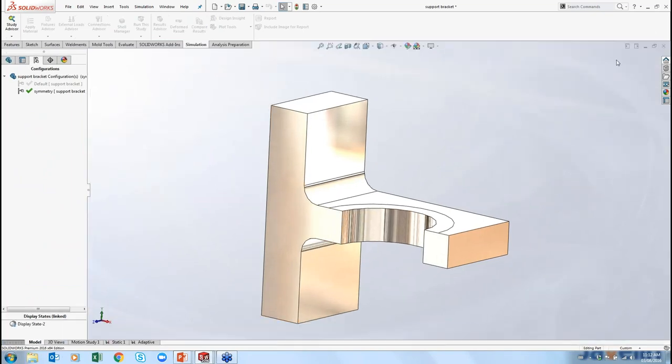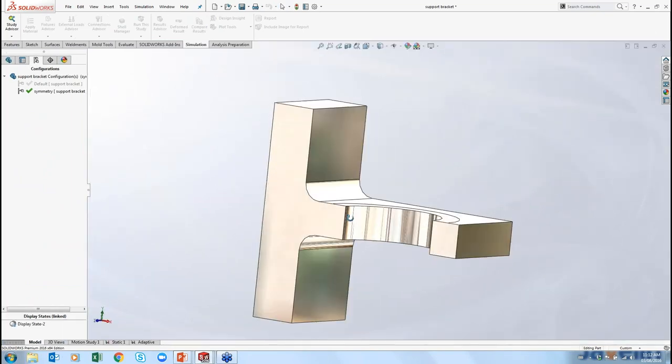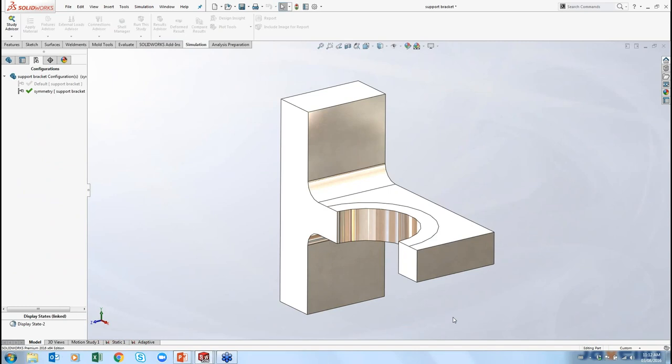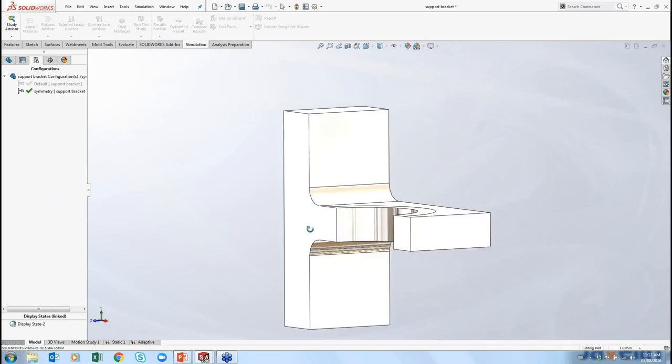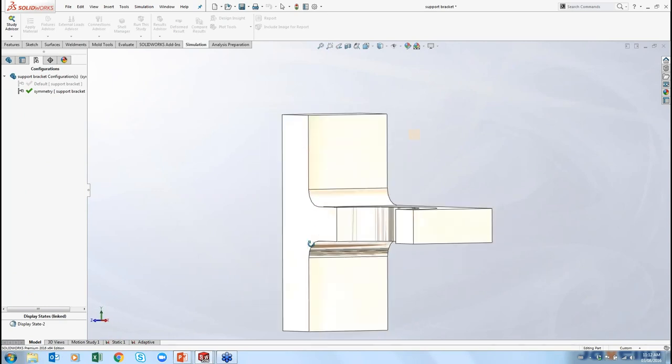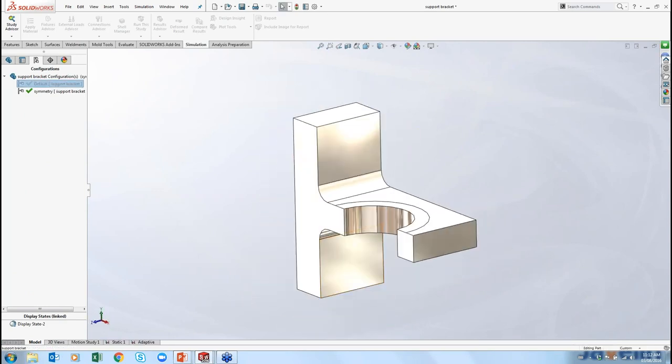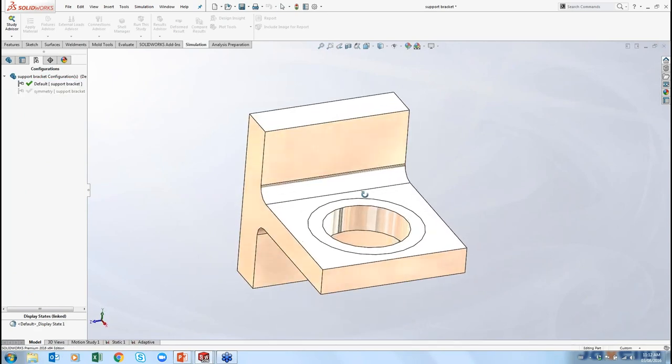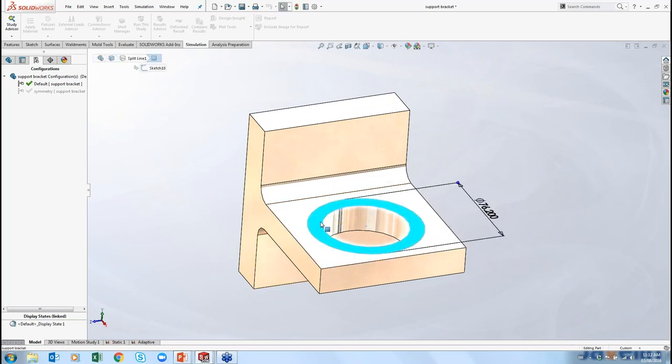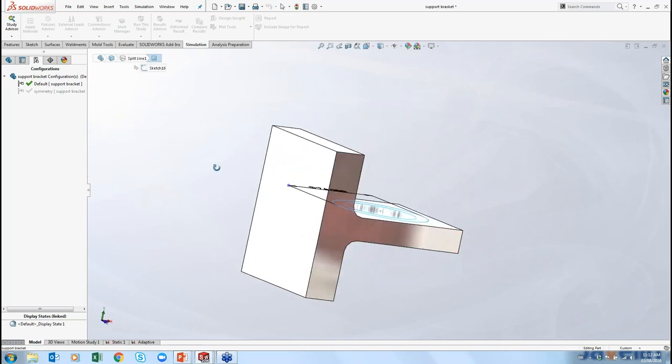So I'm going to look at a simple metal part. If you remember last week, we looked at a little L bracket. This is about the same level of complexity, guys, and I'll quickly show you how we could set something like this up. To start with, it's a full bracket here, and we're going to apply about 18,000 newtons to the bracket on that little loading ring right there and fix the back face.